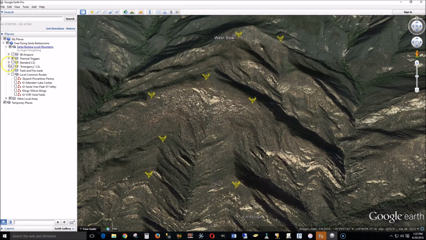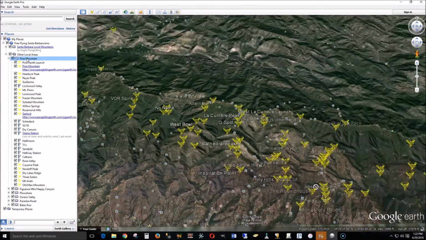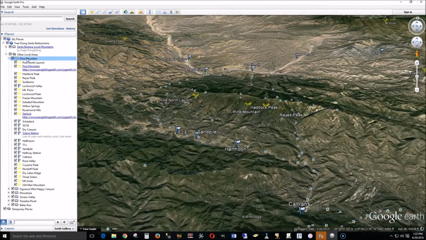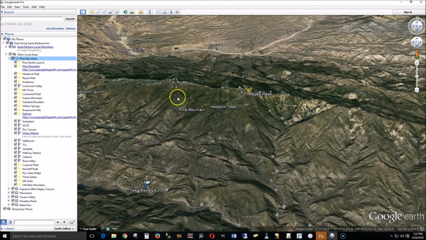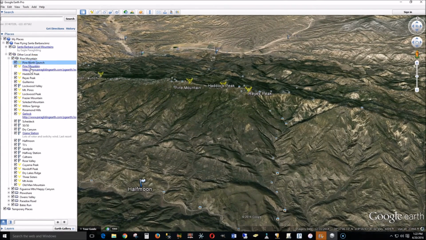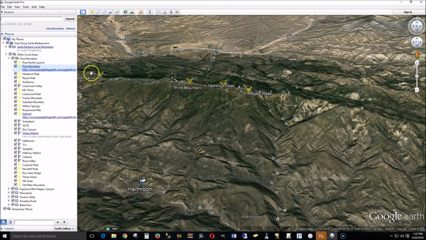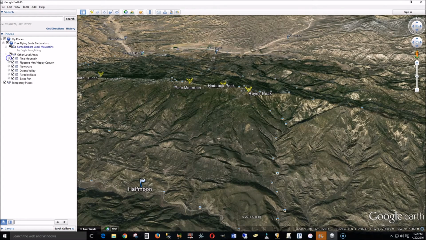Pretty easy, pretty simple. Other local areas is the other category I have in here. So we have the Pine Mountain area. You could double click on the folder and it'll take you to that zone too. So you just double click on Pine Mountain, boom, you fly over there and you got all of that zone. You can see what all is happening over there, where to go, how to do it. Back to Google, or a little advertisement popping up. So that's how it's done.